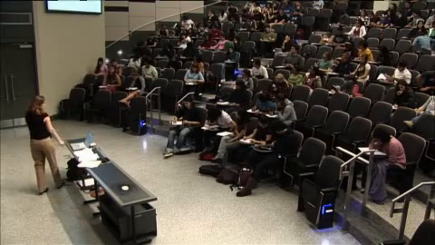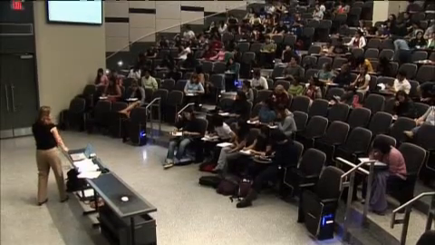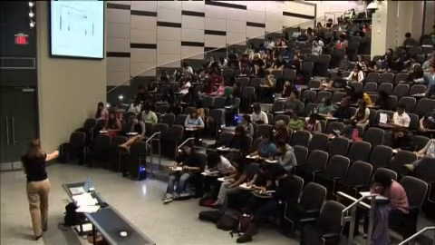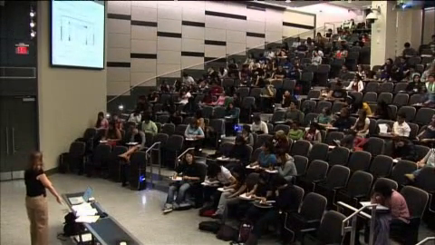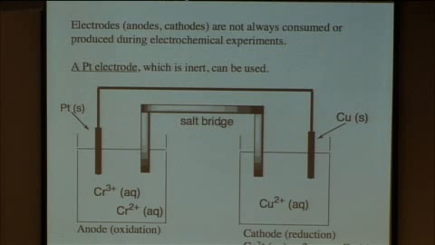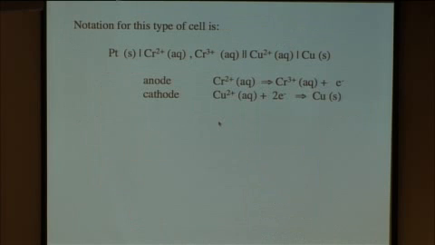So what about over here? This is the anode, which has the oxidation reaction going on. And what oxidation reaction can you imagine happening with chromium plus 3 and chromium plus 2? Yeah. So you're going from plus 2 to plus 3 with 1 electron here. So that would be the oxidation reaction. So let's think about how we would actually write this down then.